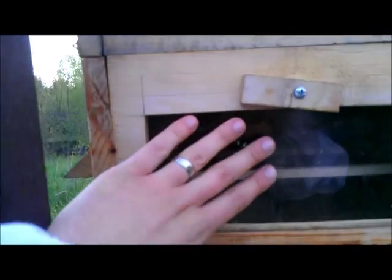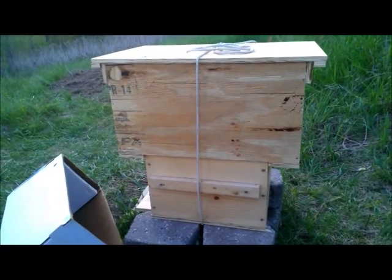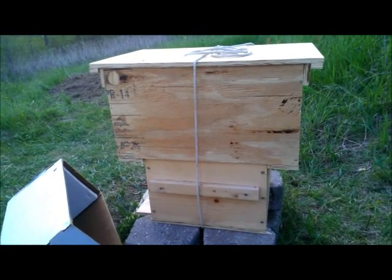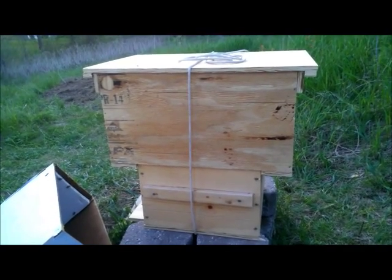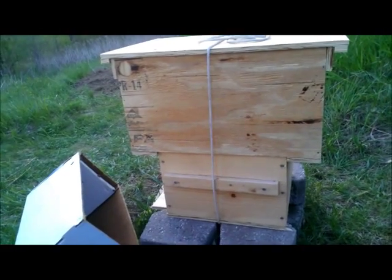So this one, I've just got two Warre bars parallel with the frames above, and then two crossbars perpendicular right there, just to give it support as it goes down. Hopefully they'll just keep moving right on down. We've got one box full, this one they're moving into, and then two more empty boxes that hopefully they'll fill up this year and have a strong hive going into the winter. That one, since it's the nuke, has honey, larvae, brood, a laying queen. We didn't find the queen, but I'm not very good at doing that yet. Hopefully they'll take off too, and if we can get them to move into those Warre boxes, we'll get them all filled out and ready to overwinter also.